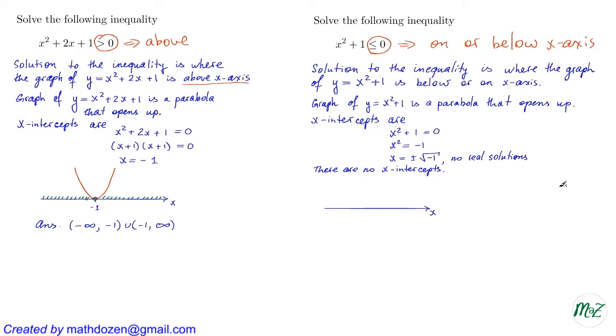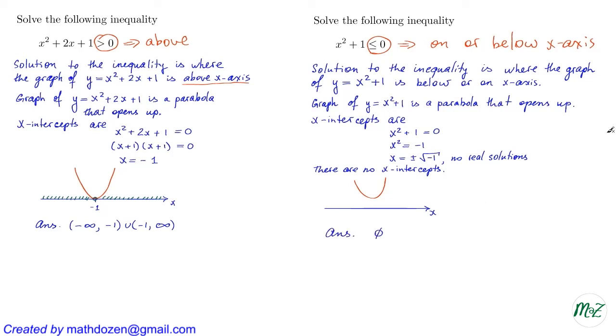So to make a believable picture, this is the x-axis. We want to draw an upright U-shape that doesn't touch or cross the x-axis, so it should be above the x-axis all the time. That's what I represented here. It's some quadratic function that is above the x-axis. Now remember, we're trying to solve the inequality x squared plus 1 less than or equal to 0, so we're looking for the places where the graph is below or exactly on the x-axis, and there are no such places.